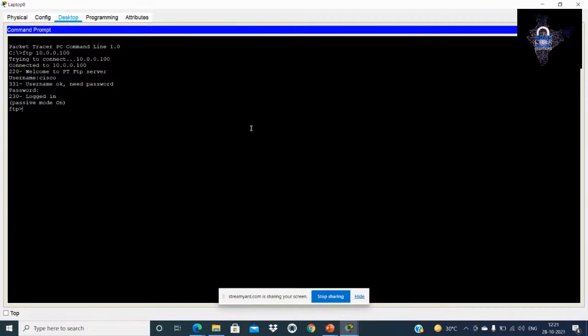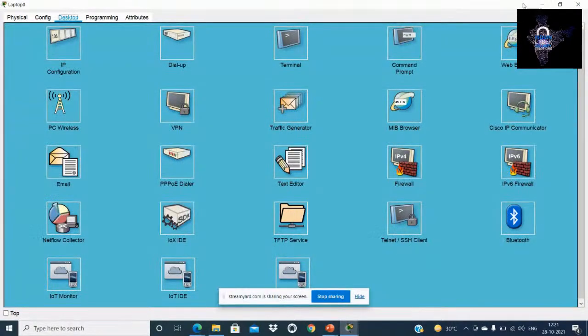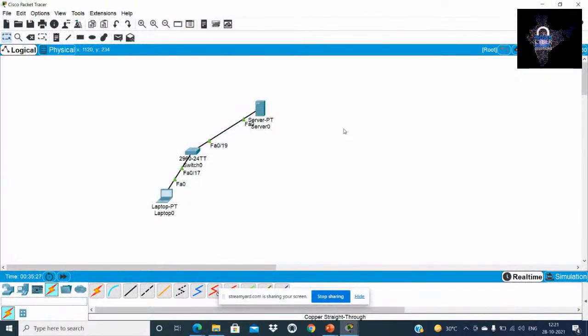So here you can download and upload files from the PC to the server, and from the server to the PC, you can download the file also. So these are the small things that we can definitely configure using Cisco Packet Tracer. So these are the protocols that work in the OSI model that I have shown you. Now, I've discussed with you the OSI model and the protocols, and I've shown you some protocols also. Now, there is one more thing that I would like to show you before I move to IP addressing.